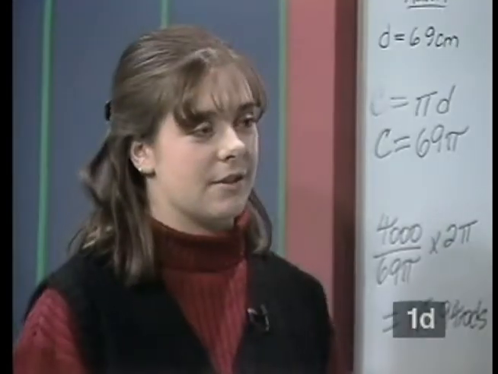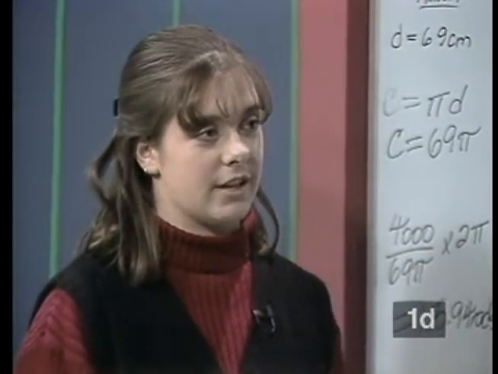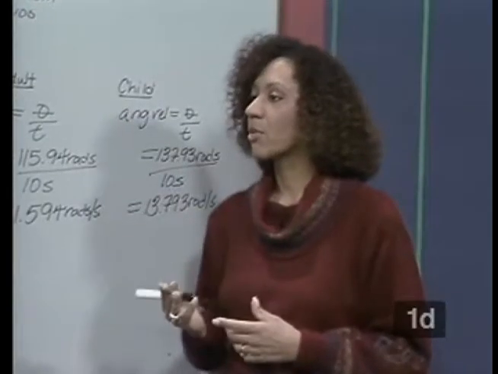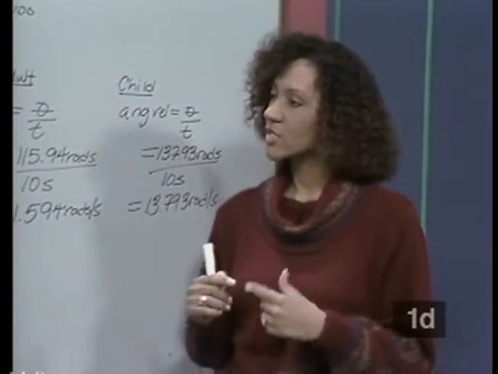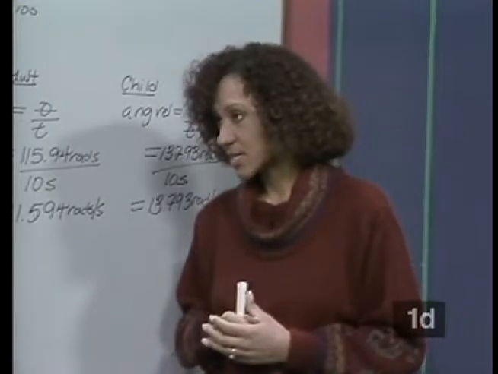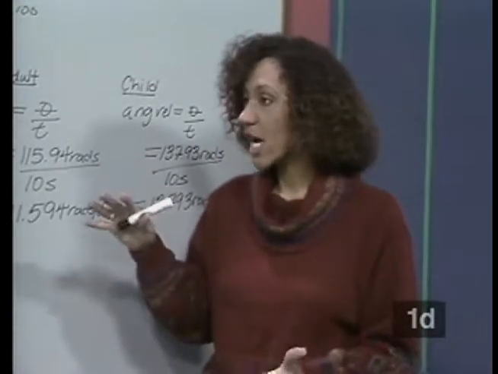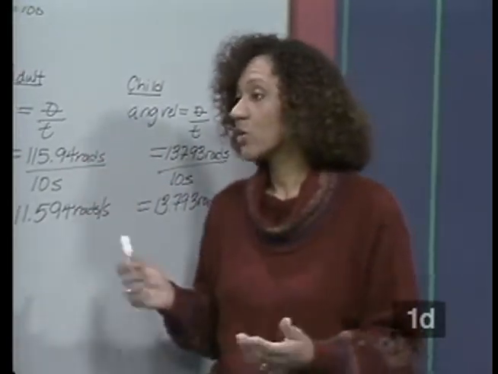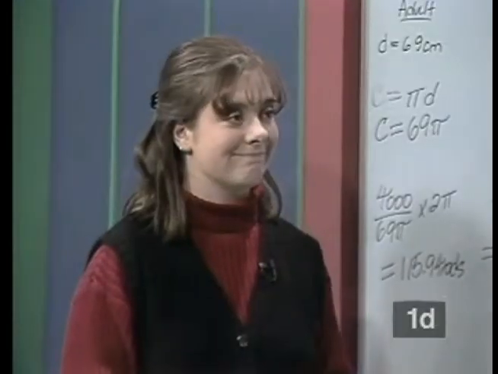Just when is it necessary, though, to be able to look at angular velocity? Well, a second example would be the odometer of your car. The odometer of your car is set to calculate the number of revolutions for a given tire size. So if you change the size of your tires, either increase it or decrease it, your odometer is no longer accurate.